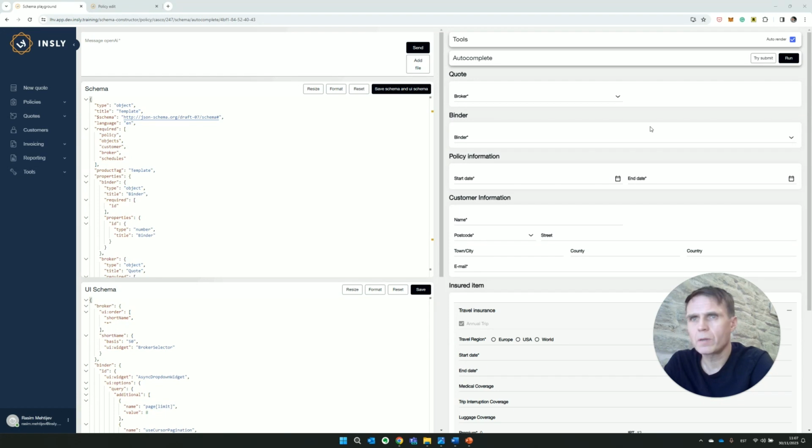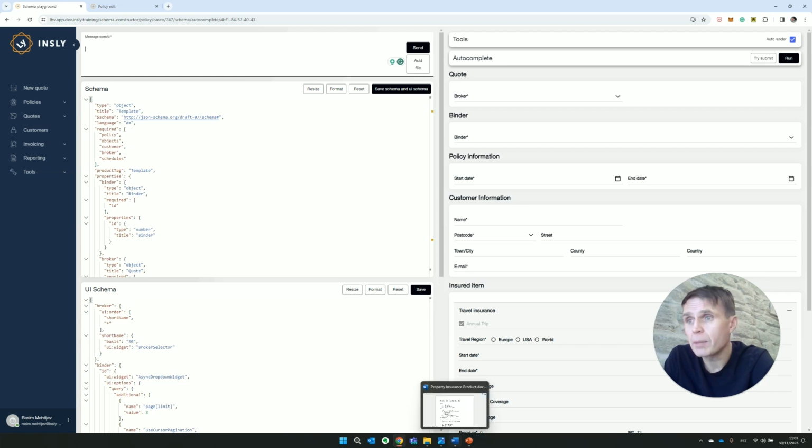So this is the part of the Inslee system that is used to build insurance products, mostly by our employees. And today it looks a bit technical, so there are JSON files to configure our system. But here we have added one box, called the AI box, here on top of our window.